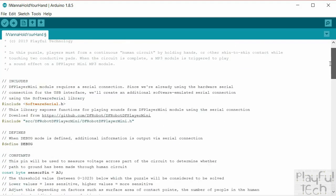And that's it. I found this quite a fun project to do, because it's given me an opportunity to use some new components which I haven't used before. And I think I probably will use those DFPlayer modules again in future projects, just to be able to add that element of audio feedback to the player, which I think is really important.